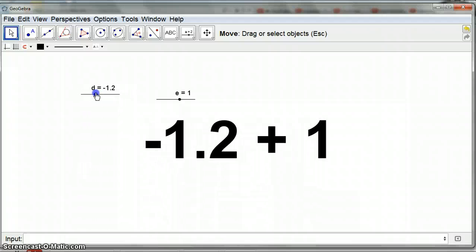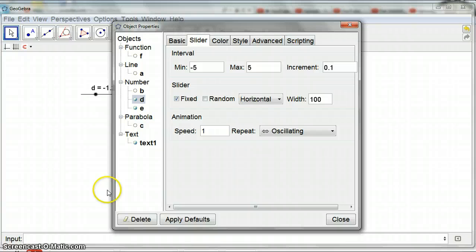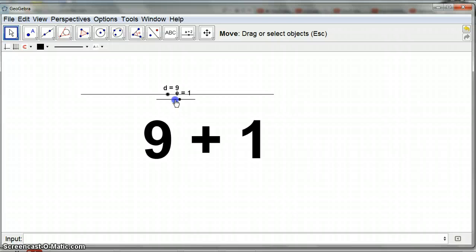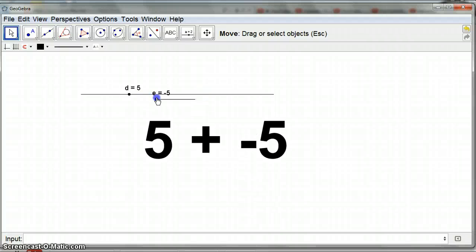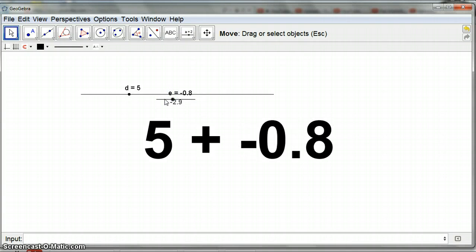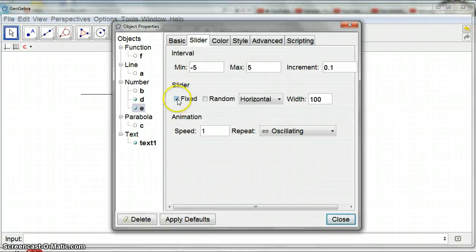So if you only wanted whole numbers, for example, in Object Properties you would decide the increment was 1. You could have just positive, so you could go from 0 to 20, for example. So you've got complete control. That's why it's so much better sometimes to do your own apps than download them. So for example, for this one, I've got only round numbers and E. Now I can't pick up E and move it, and there's a reason for that, because it's fixed, so I'm not going to fix it, and I'm going to go from 0 to 20, and again I'm going to have the increment of 1.